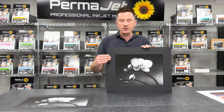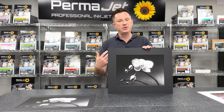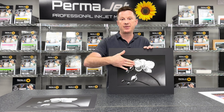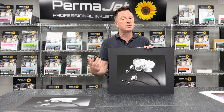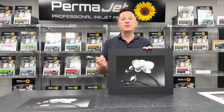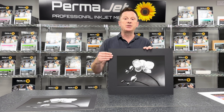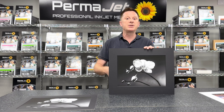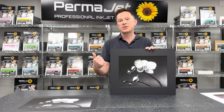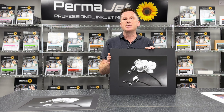If you don't use a mount board and you place an image directly behind glass, long term, if you get any moisture into the framed image, that moisture can catch between the glass and print. That can cause a lamination between the two and ultimately risk damaging a print long term. If you're using photographic papers as opposed to art papers, the risk of that lamination effect is even greater because you tend to work with a gloss or semi-gloss paper which has a more resinous finish. So the first key point is protection.